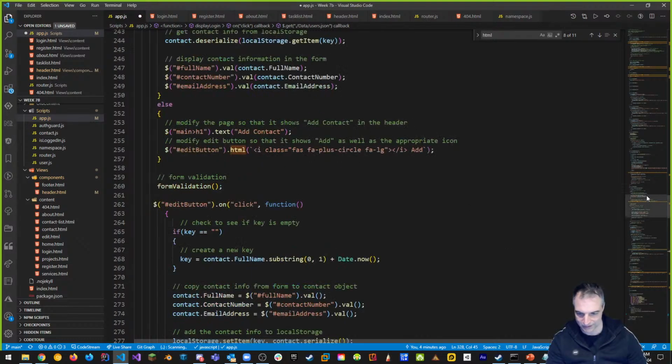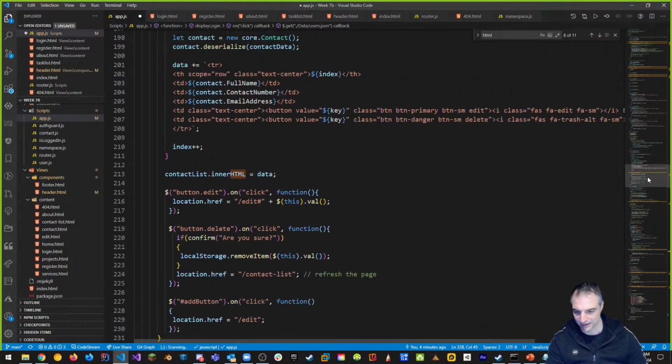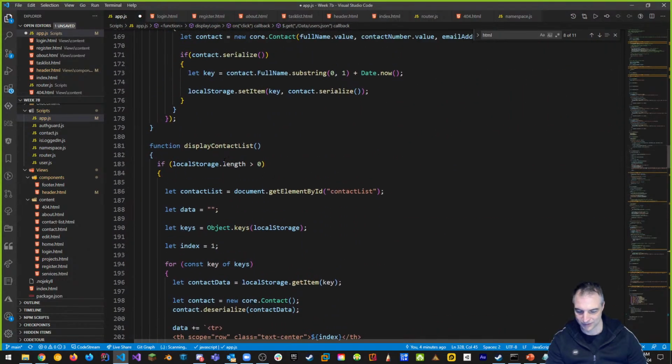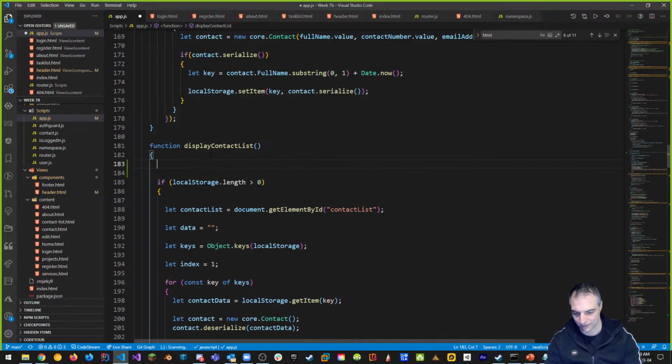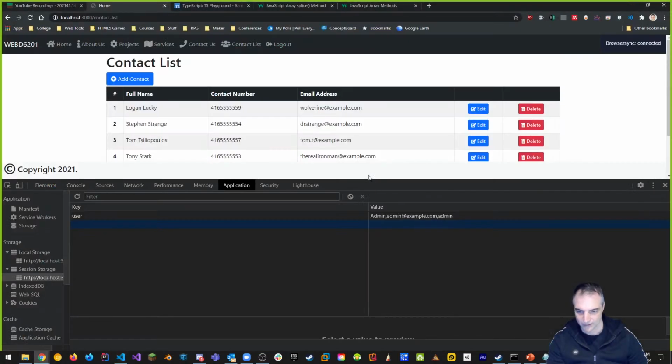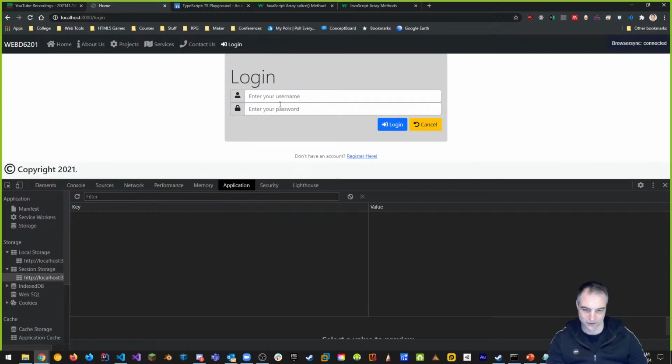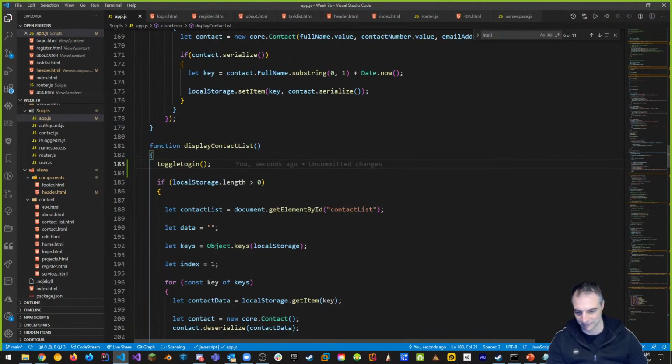You see the difficulties we're running into, but in my contact list, display contact list. So up here, if my local storage is greater than 0, then we're going to do that here. Toggle login, right? Because we can actually reduce some of this code in a second. But now we're not going to do that. Okay, so cool. There's my logout page. All right. But my logout link is not working the way it's supposed to work because it doesn't have the same functionality. We're almost there, right?